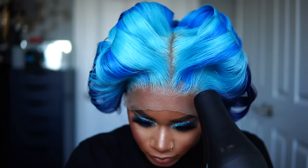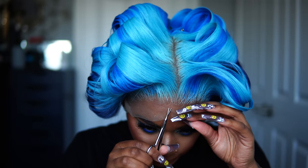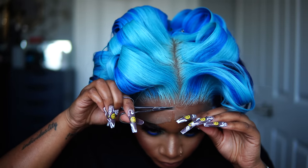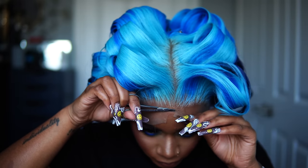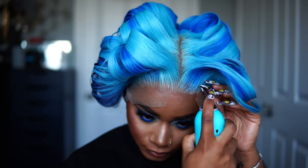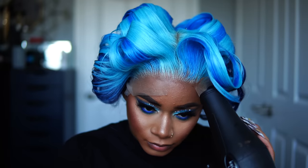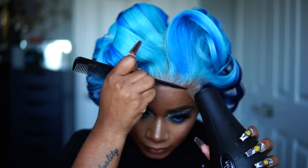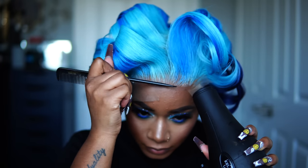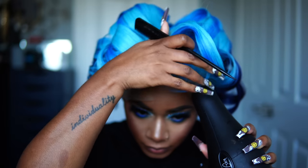I did go ahead with some Erica J medium brown skin tint. I will see if she has hers in stock. If not, I will still put it down below, because you guys can definitely do the get notified when in stock type of thing. I love her skin tints because they just literally match my skin tone absolutely perfectly. Like I said, this process only took me like 5 minutes because that's just how thin Shambrey's lace is. And like I said, it blends perfectly with my forehead, okay?